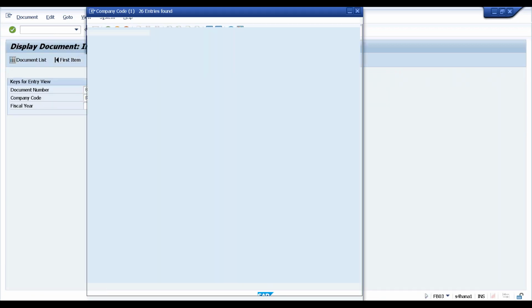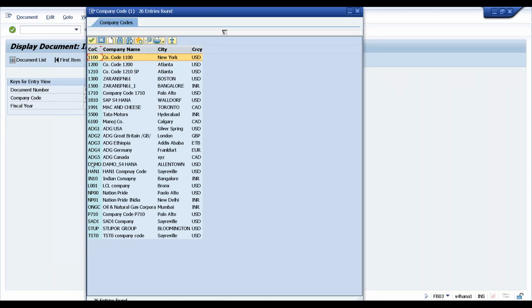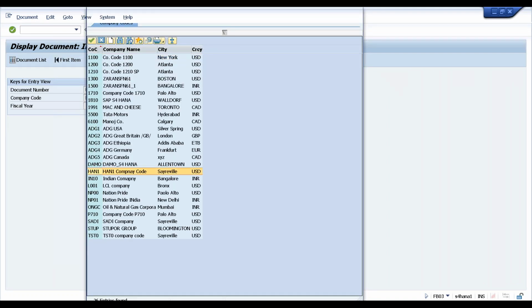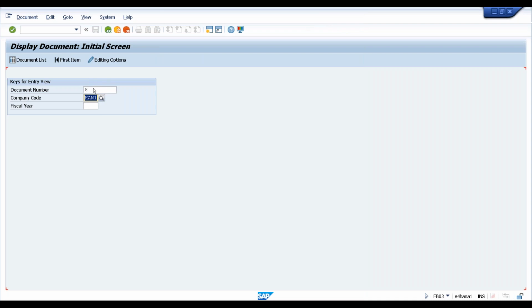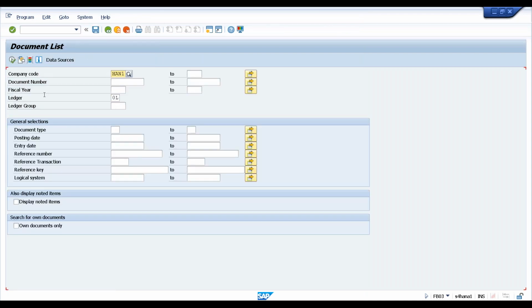We will change our company. Our company was HAN1. Click here, document list, and type SA, because as we saw, we will use the SA document type to post the journal documents.